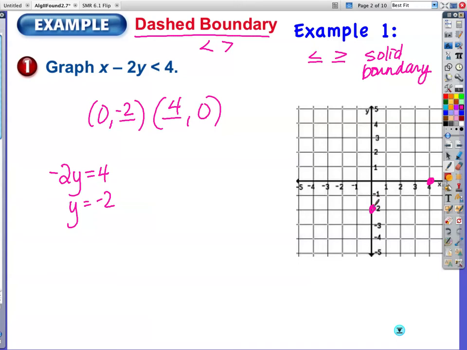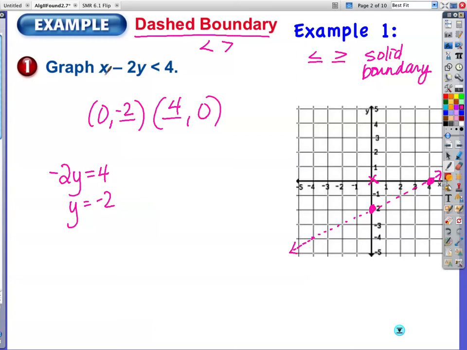I'm going to make the line. Notice how I'm making it a dotted line, a dashed line. And then the test of all tests, we need to decide which side to shade. Anytime you have an inequality, you're going to be shading on a coordinate graph, the Cartesian coordinate plane. So what I usually do is test a point. I can test any point on this graph, but my favorite point, 0, 0, is the easiest one to test.